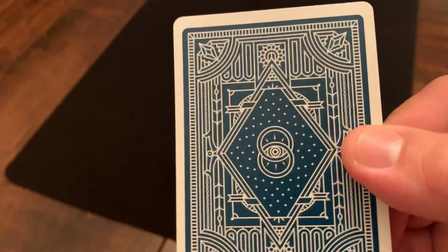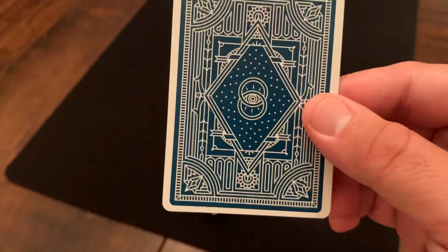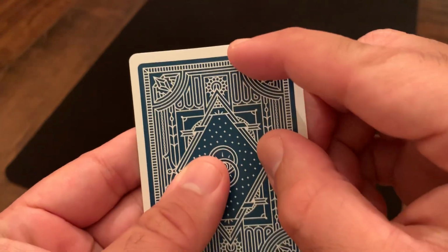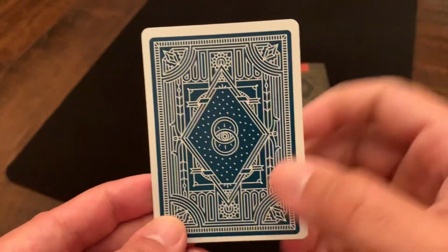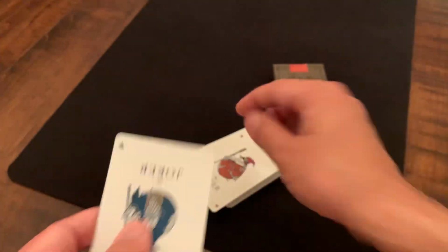So really nice, but actually relatively simple by today's standards, kind of back design to it. I like the sort of triple border effect that you get here. So you have the white, then the blue, then this sort of white lined border here. So I like the multiple effect of the border, as well as that kind of maze pattern running through. So there you go, that's the back design of the cards.